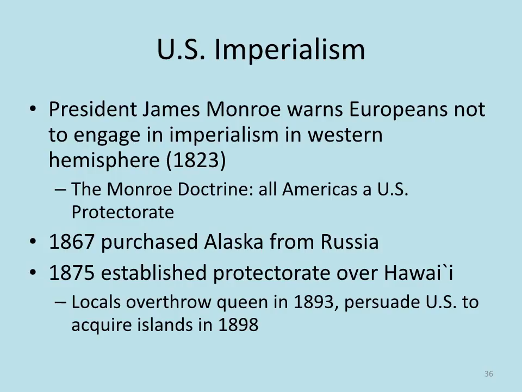In 1867, we're going to purchase Alaska from Russia, and this is going to add vast wealth of land as well as resources. In 1875, we are going to establish a protectorate over Hawaii. The Hawaiian one is pretty interesting because we're going to stage a coup, and it is all based on profits of sugar, and we lied, cheated, and stole Hawaii from these people, and we did terrible things to get it, but we got it, and there is still a lot of negative tension in Hawaii about it today, because of the eradication of culture as well.